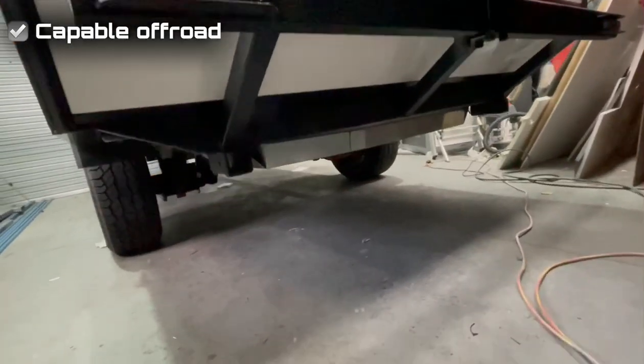So design philosophy, what was I trying to achieve here? I wanted a capable off-road unit, so I needed some clearance and wanted some decent suspension so I could drag it down some goat tracks occasionally and get away from civilization. I wanted to go off-grid for long periods as well, so I needed heaps of solar, heaps of battery and lots of water storage potential.